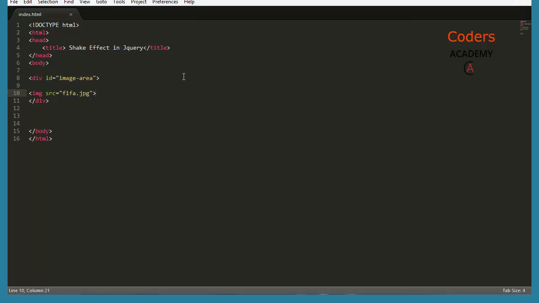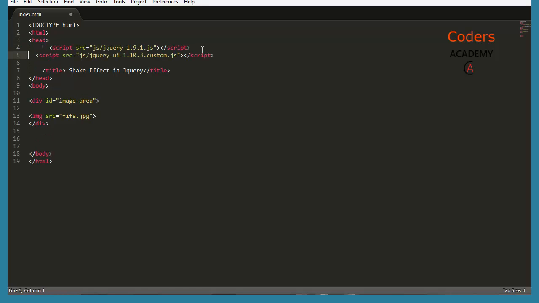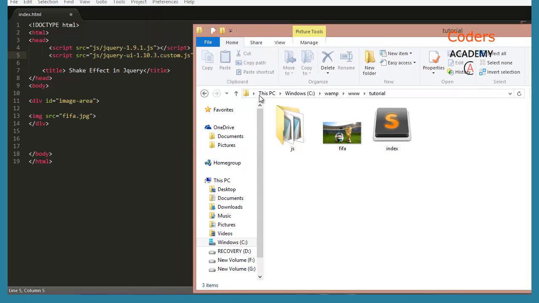So for that to happen, we need two scripts, which are jQuery scripts. I already have this set up with me, because I have this folder in my tutorial folder. So I'm directly calling these files.